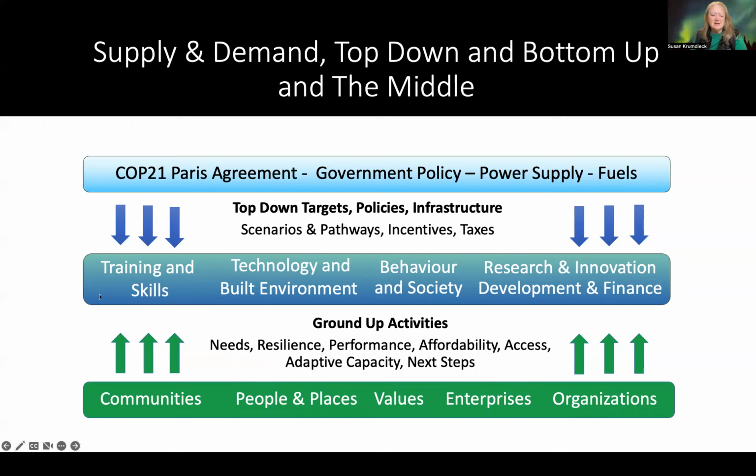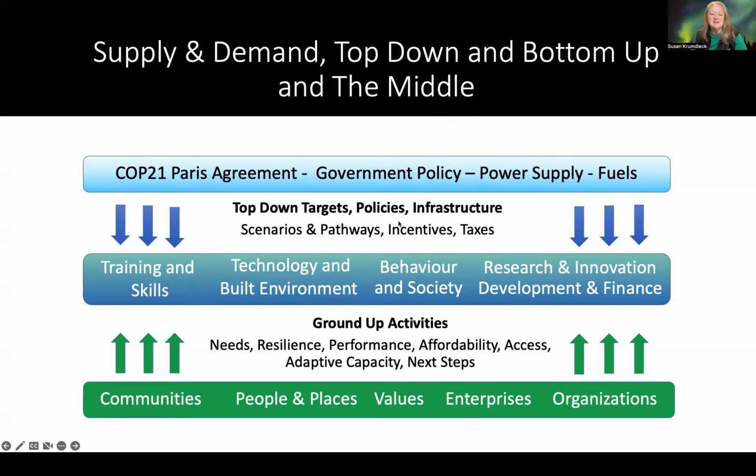Now in the middle here, I've put some things, training and skills. Our education system is usually a place where the bottom up meets the top down. Technology and built environment, government often funds research into new technologies. It often funds big builds in the built environment, social housing, for example.